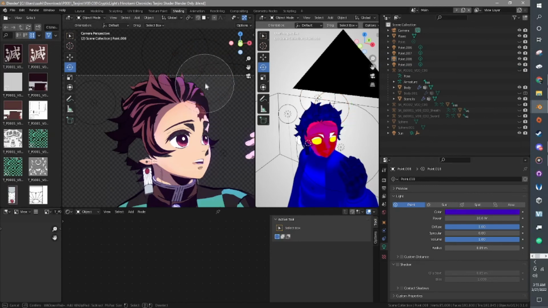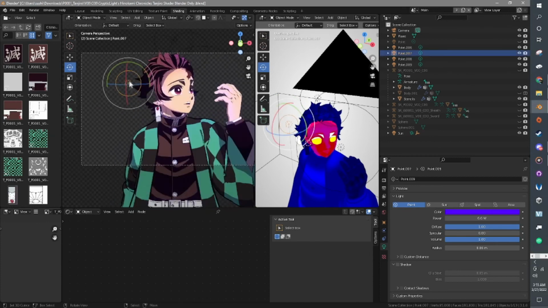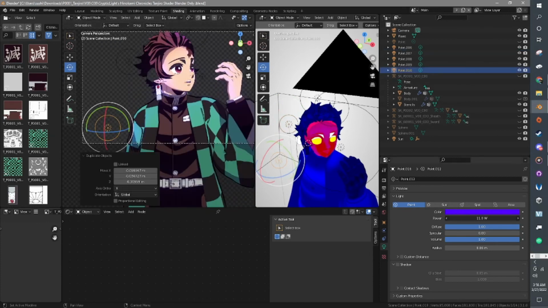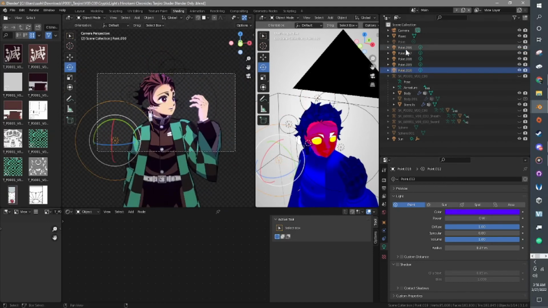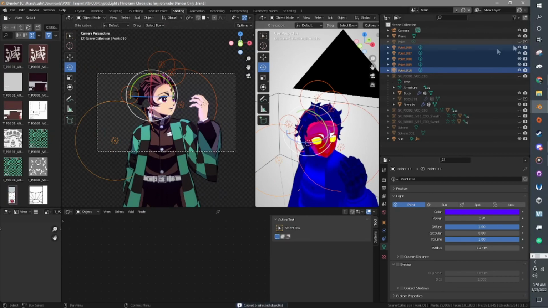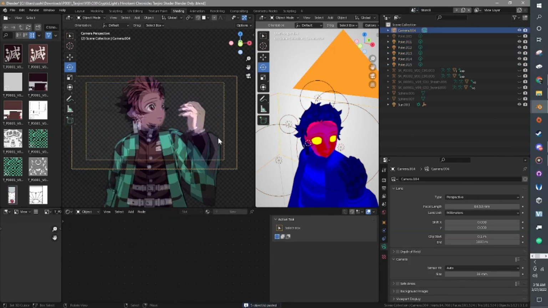Lower the brightness a little bit of that. One around the arm there. And then copy all these point lights to the stencil layer.